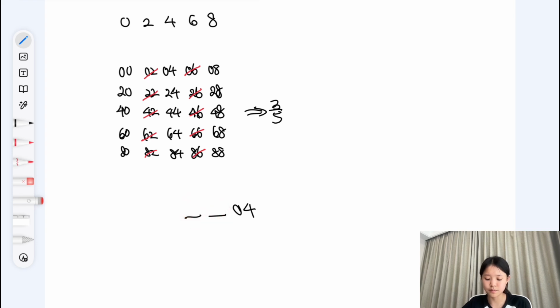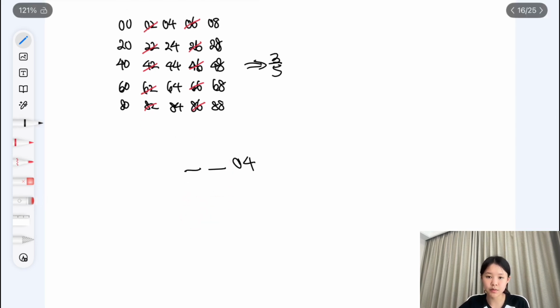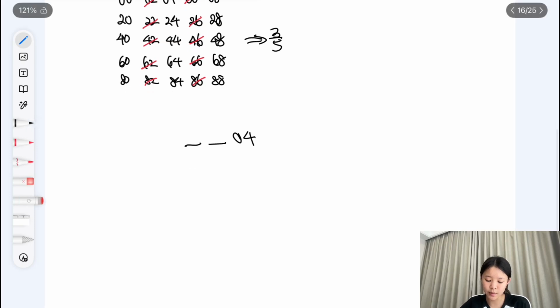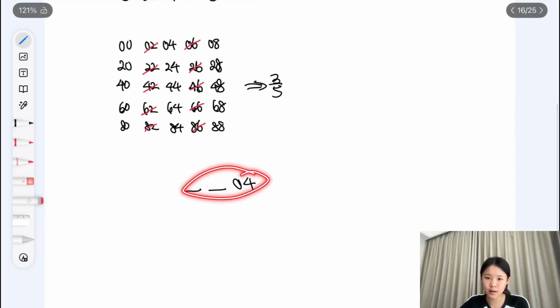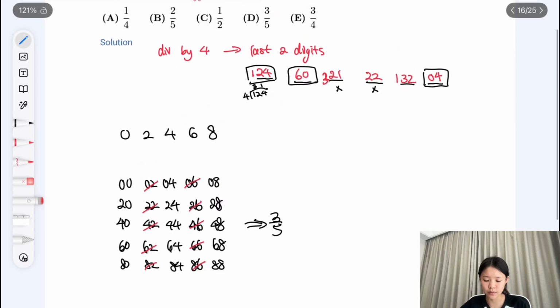However, that's not completely necessary for this problem, because it's asking you what fraction of these are divisible by 4. So if you look at these first 2 digits, you think of them as not really changing, because regardless of whether or not your last digits are divisible by 4, the combinations of the first 2 digits are going to be the same across all the 4-digit integers. So we don't need to calculate that, and we can just take 3/5 as the final answer.